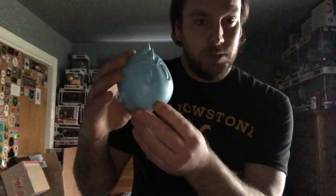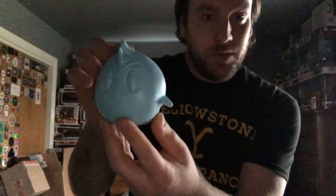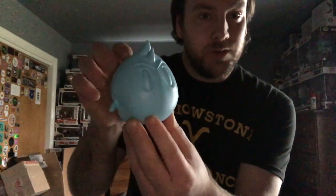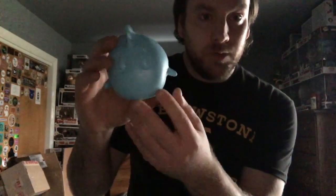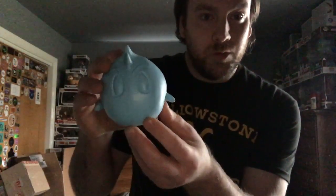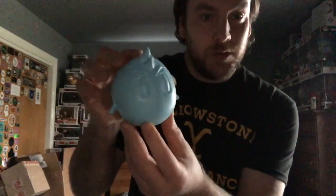But yeah, this thing is super, super cool. Kind of reminds me of one of the bad guys from Mario. I think there was a ghost that looked like this in Mario. Maybe that's where they got the inspiration to make this. But yeah, super, super cool. No mouth, of course, but I love the way this thing looks.